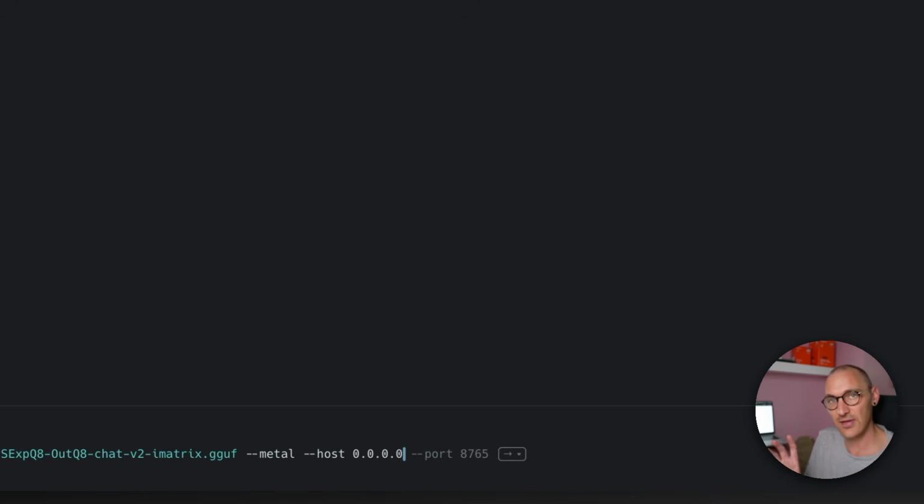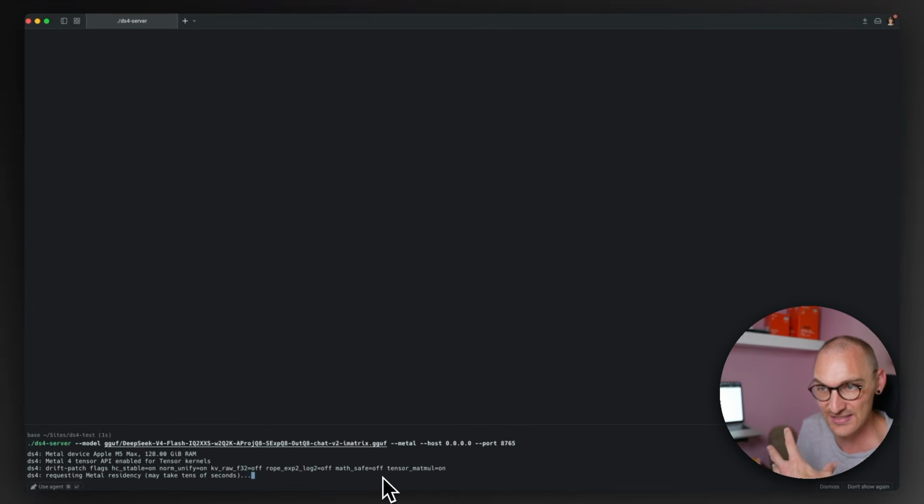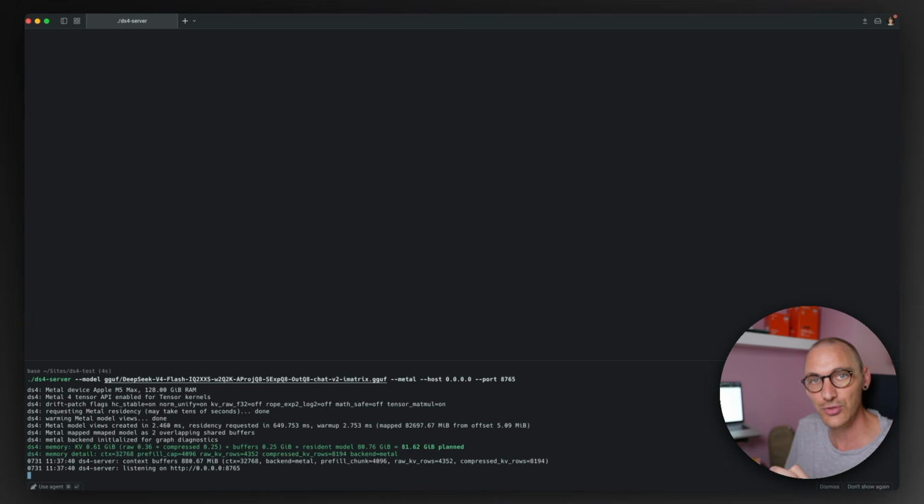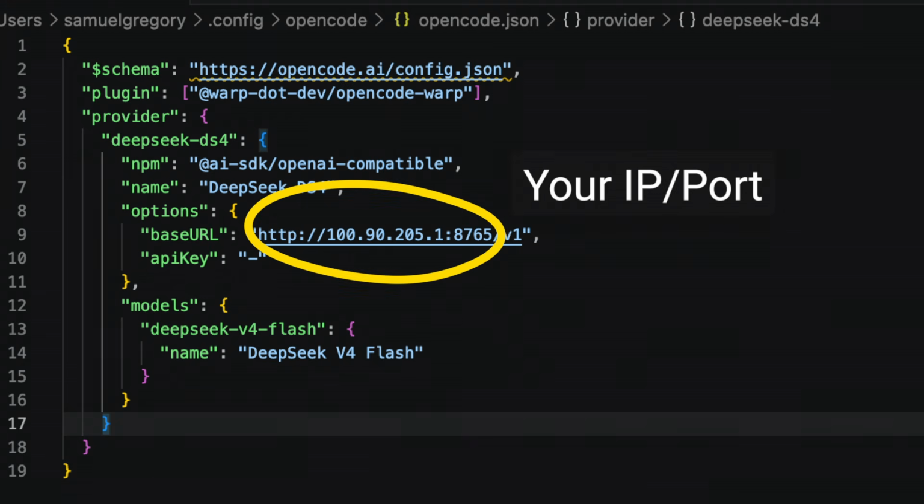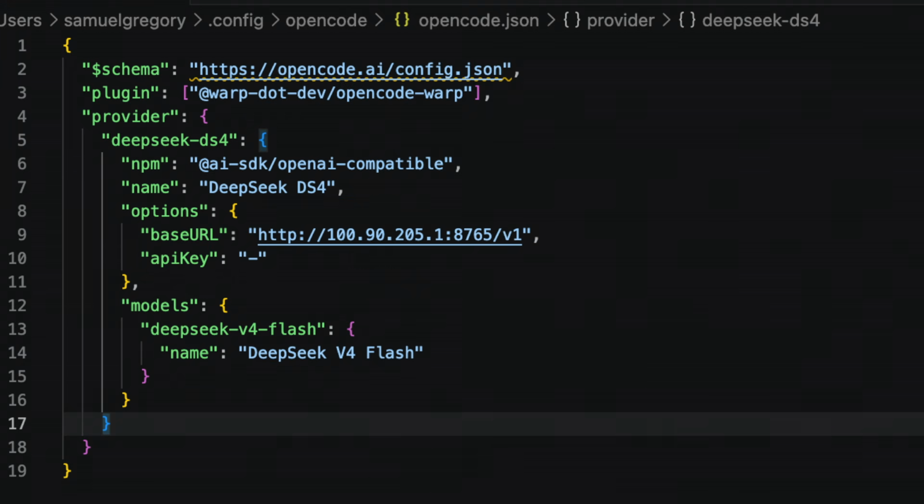0.0.0.0. Now this doesn't do anything other than allow this model to be served across my network, so I can actually access it from here, preserving more VRAM on my bigger laptop and just do all my coding on this one. And then I'm going to customize the port here to 8765 just for funsies. And that's literally it. This is now serving that model, ready for us to consume in whatever coding software we're going to consume it in. Now I'll put on the screen the settings that are on that machine to run it in OpenCode.